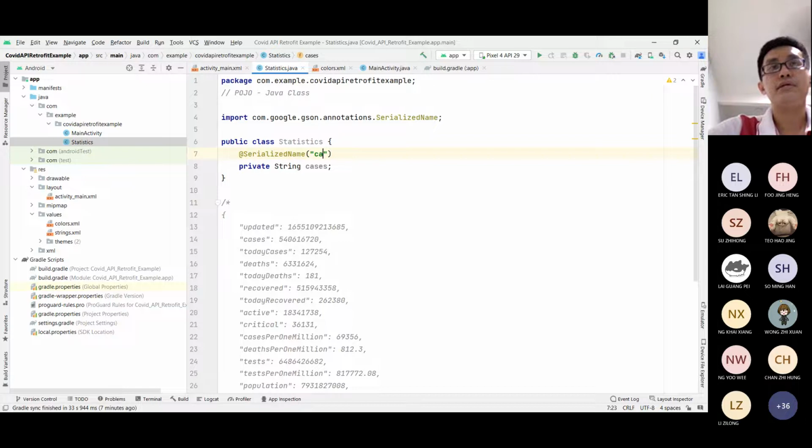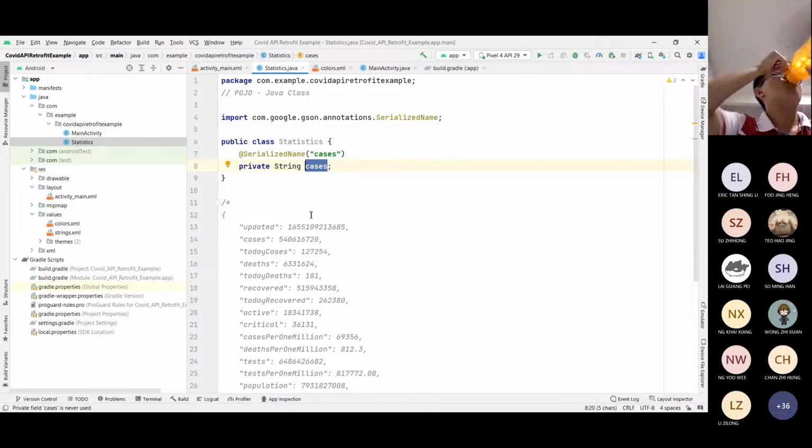Cases. This one will be the name, the property that you want to map to. Inside the JSON file later, you have these cases, and these cases are the property that you want to map to this variable. Understand?